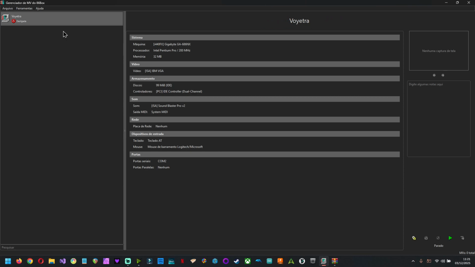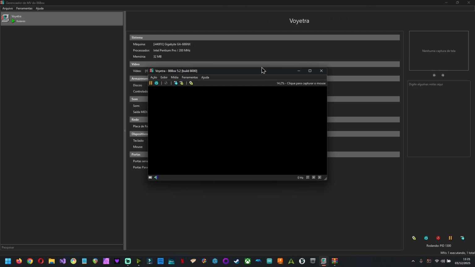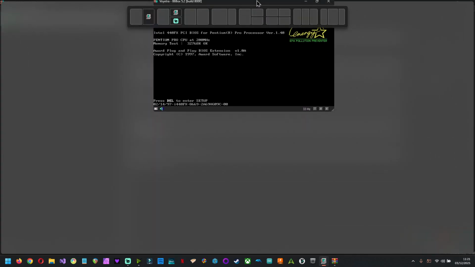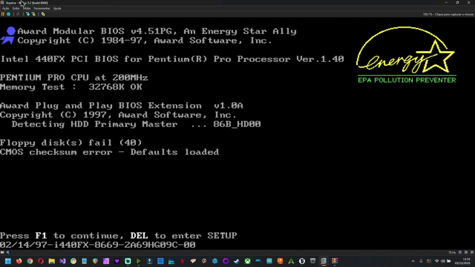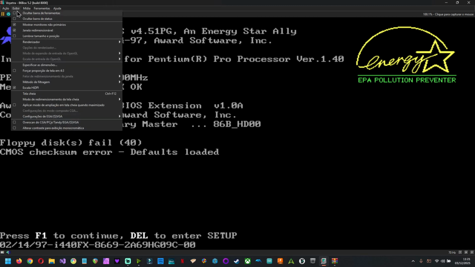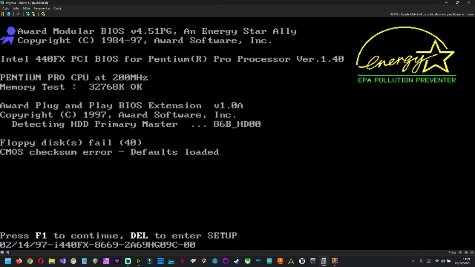Hit OK, and then I'm going to double click to start the machine. You can drag this to the top to make it larger, or you can go to Tools, Actual View, and use the full screen option.